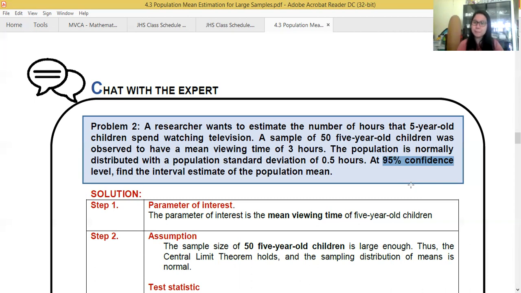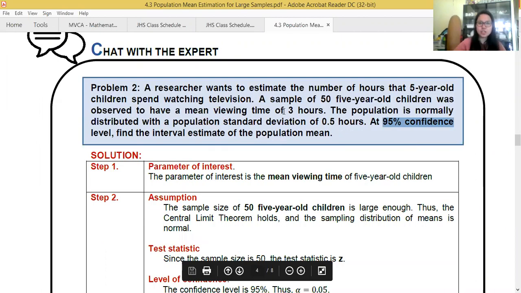But if the problem is a medical problem and it's about a drug or any medical analysis, it should be 99%. Why should it be 99%? How will you feel if the researcher says that they are 95% sure of the COVID-19 vaccine? That's alarming, right? That's why we raise the confidence level for medical problems. Because when it involves life or death, we need to raise it to the highest standard that we can. So we say they should be 99% sure that the vaccine works. I remember the advertisement for Safeguard. It kills 99.99% of germs. That's how we do it when it's a medical problem.